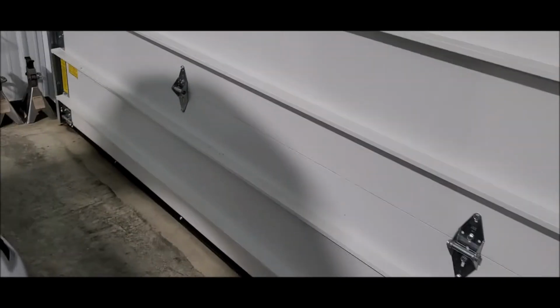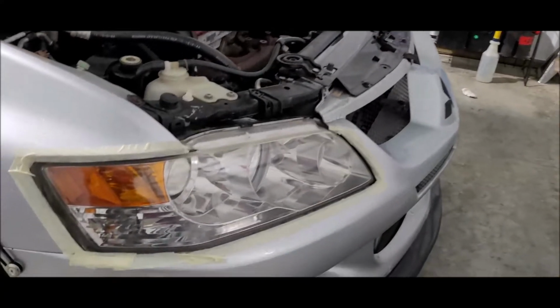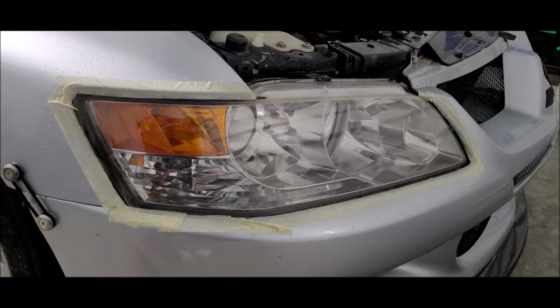Alright guys, just finished up the polishing process on that headlight. I only did it one time. It does say for a better effect or higher desired effect, you can do it more than once. I am happy with it, so I'm just gonna leave it just like that.